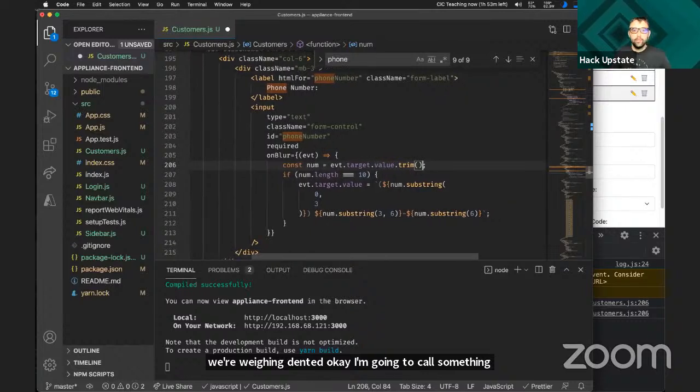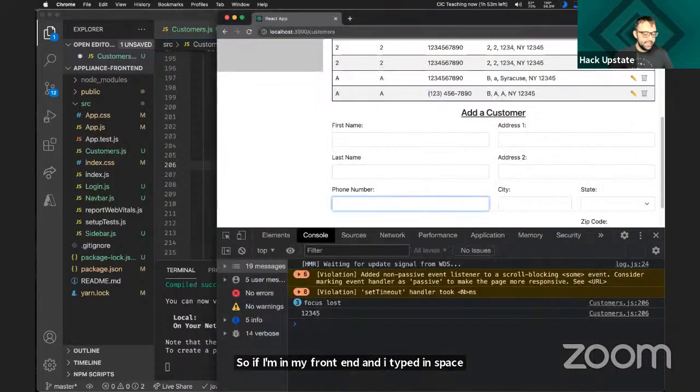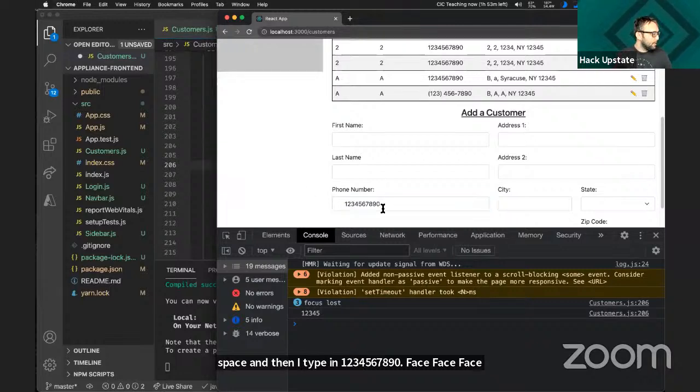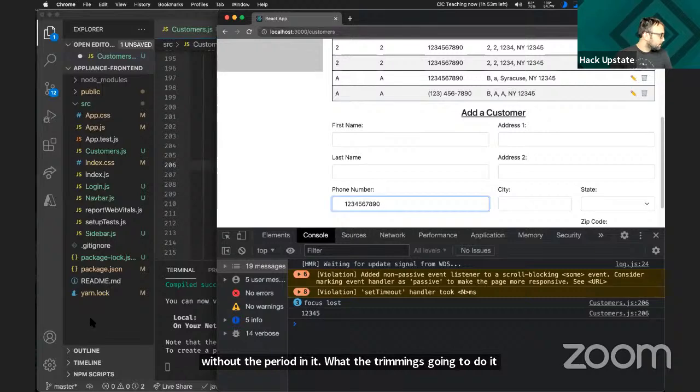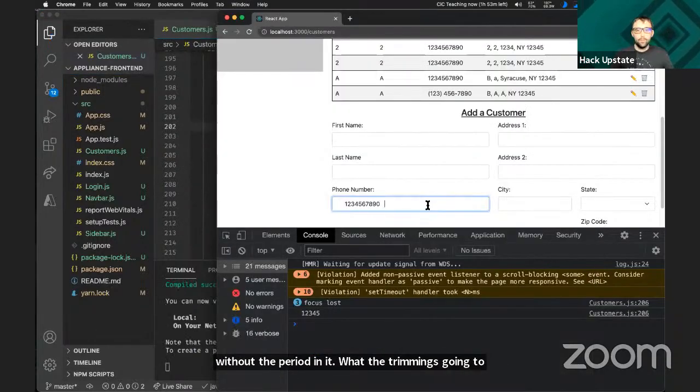And what trim is going to do is take off any white space characters. So if I'm in my front end and I type in space, space, space, and then I type in 1, 2, 3, 4, 5, 6, 7, 8, 9, 0, space, space, space, without the period in it, what trim is going to do is make a little liar out of me. Didn't save. Like a good developer, I forgot to save.